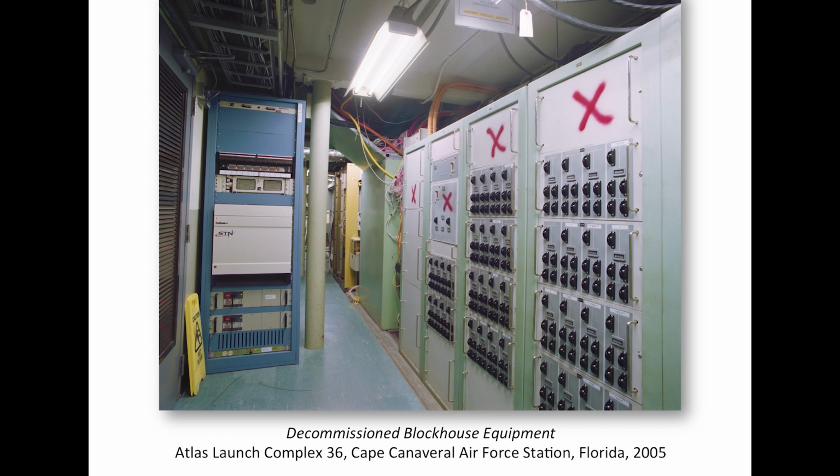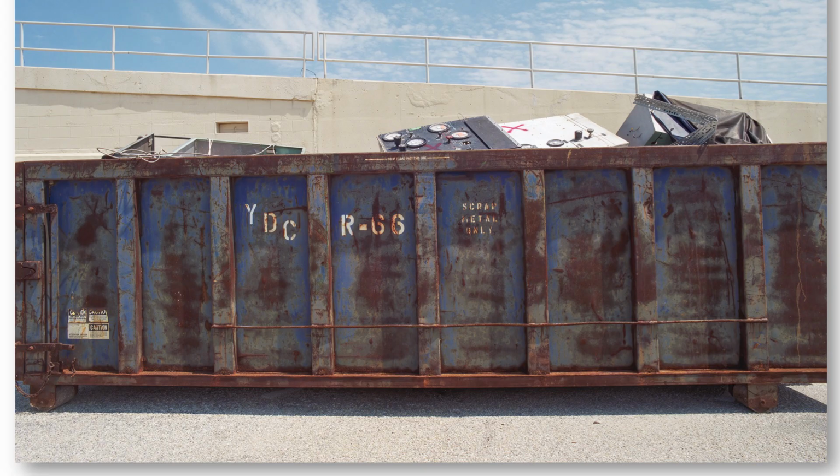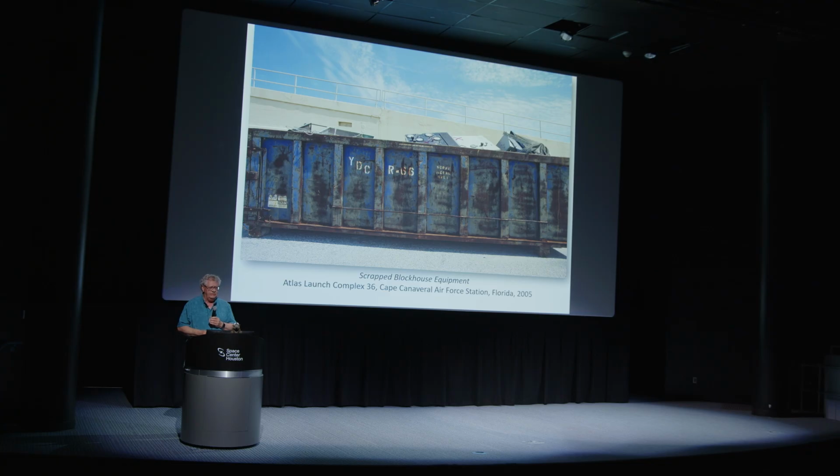So they marked them with a red X, and then they just chucked them in a dumpster, literally threw all that stuff away. And I'm sure there were some amazing things that would have been great for museums, but this is kind of the way it goes with the corporate world and their competition. Now, Blue Origin is utilizing this site. And by the way, Complex 13 is now Landing Site 1, where they land the SpaceX boosters. So both of these sites have been reutilized for a new purpose, and it's hard to argue with that, because that's what that real estate on Cape Canaveral is great for.